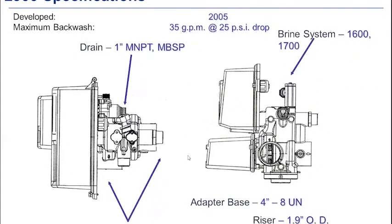The 2900 has a 1-inch drain line, 2-inch inlets and outlets, and 35 GPM at a 25 PSI pressure drop during backwash. This uses the same 1600 and 1700 system as the 2750 — essentially a 2750 brine valve on top of a 2-inch valve body. This is for 4-inch tanks. You're going to select this valve for larger plumbing applications where you need a large single tank or alternating systems to provide consistent soft water 100% of the time, or progressive flow where you need multiple tanks to match the flow of production lines coming up to speed.